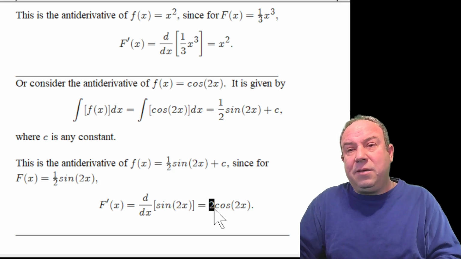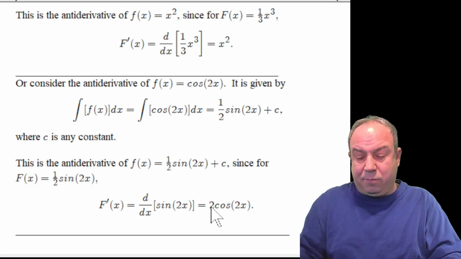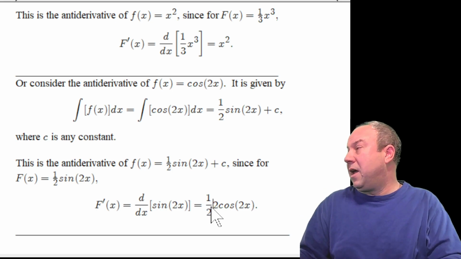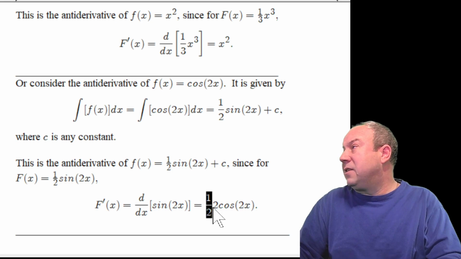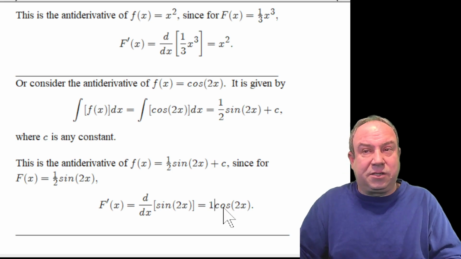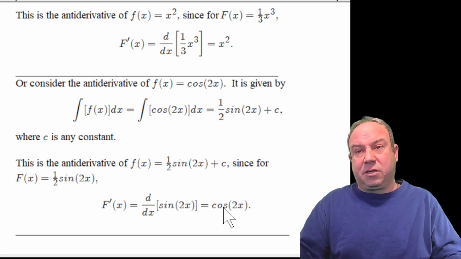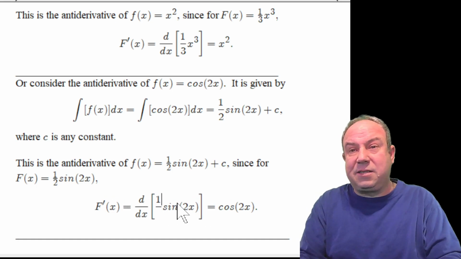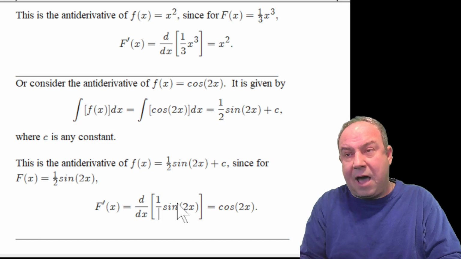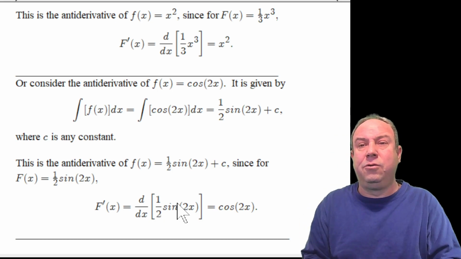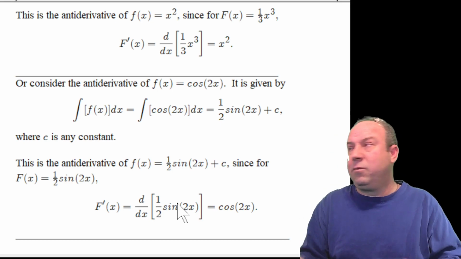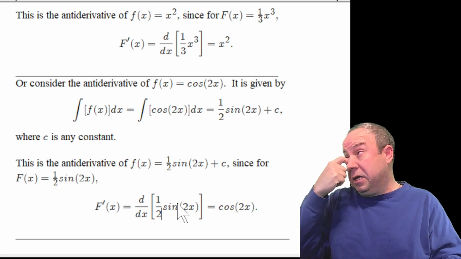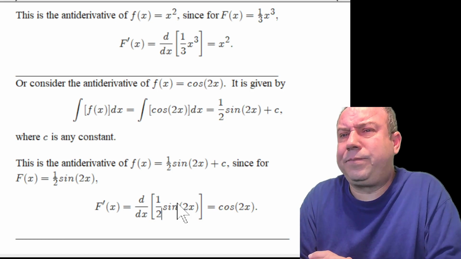How do I eliminate this 2 out in front as a constant multiple? Well, I would have to multiply it all by the value of 1/2. And the 1/2 will cancel with the value of 2, leaving behind just the value of 1, 1 times the cosine of 2x being cosine 2x. To make that a constant multiple of 1/2 out in front, I would need to have the derivative with respect to x for 1/2 sine of 2x. There is a bit of the logic.